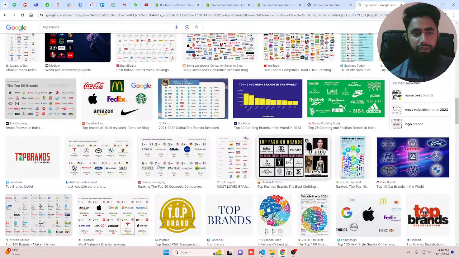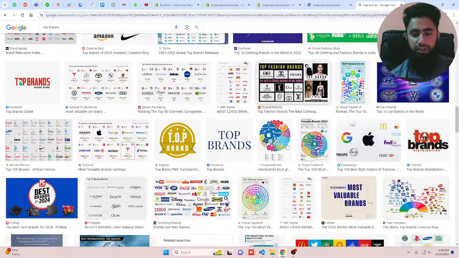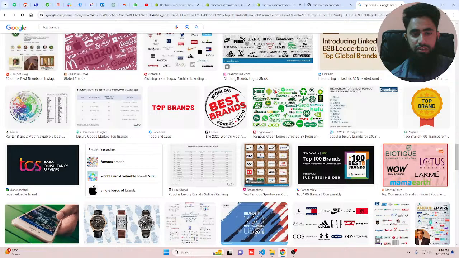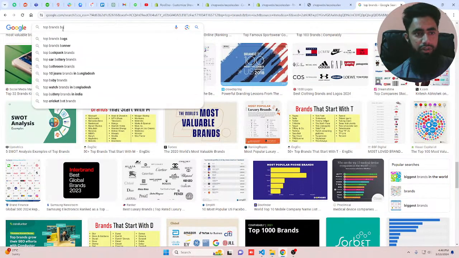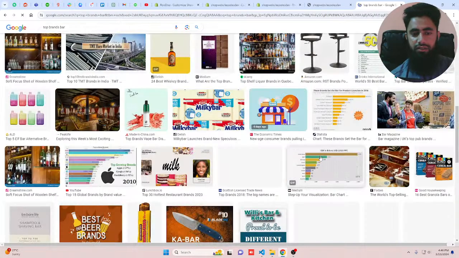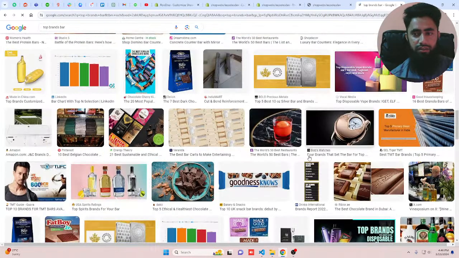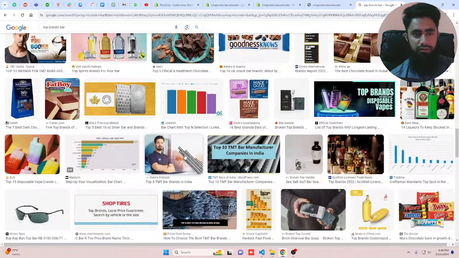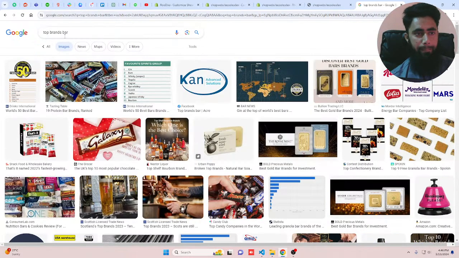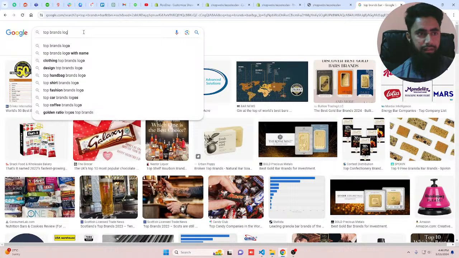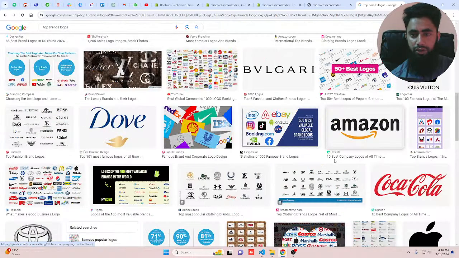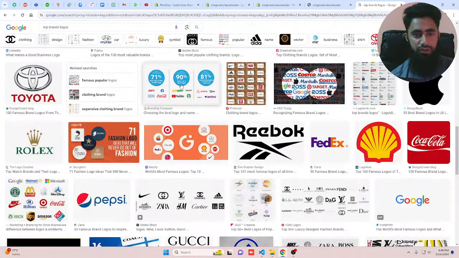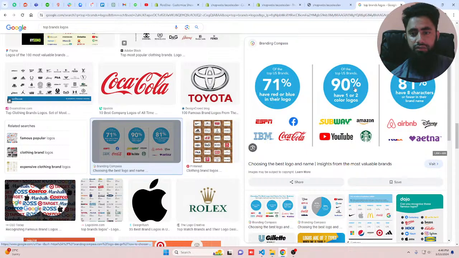So maybe what exactly I'm going to do here is top brand bar logos. Actually, I'm looking for something related to this. Yeah, let's use this for example.